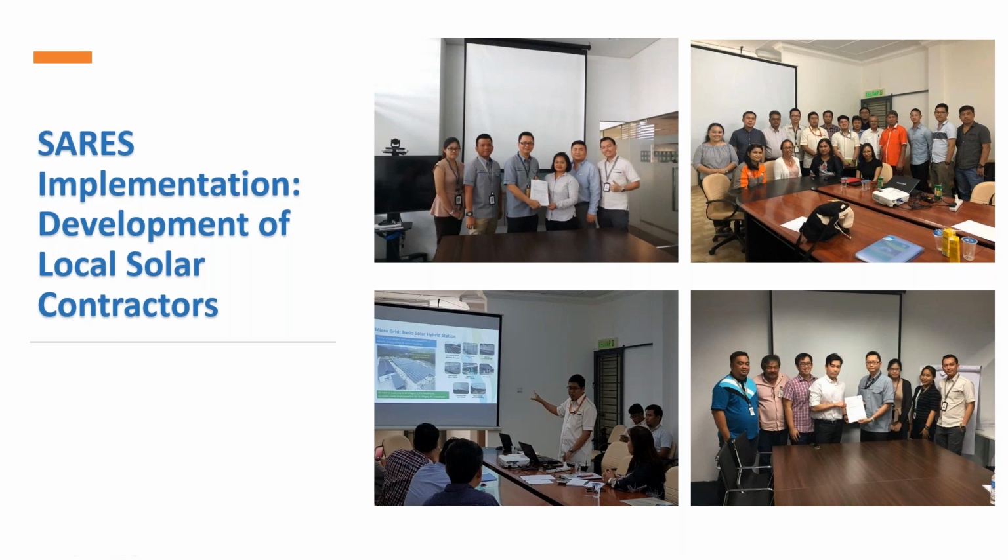One of the major priorities in SARES implementation is the development of local solar contractors. This is in line with the aspiration of the government to develop local contractors that are capable of implementing the solar project, so that we will have a high percentage of local content when we implement the project. Initially, in 2016, when we started the project, there were a limited number of capable contractors. But year by year, we managed to develop and bring in more contractors and develop their capability so that they, together with us, can contribute to the electrification of the rural community.